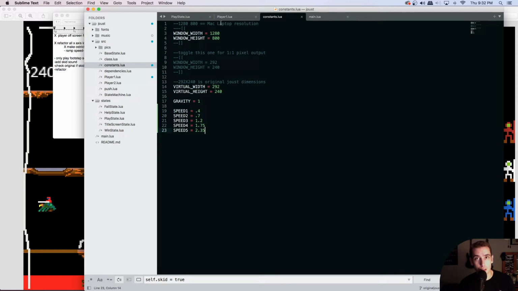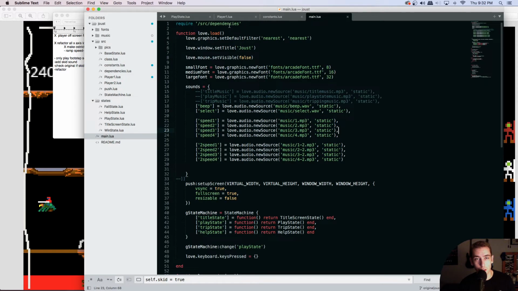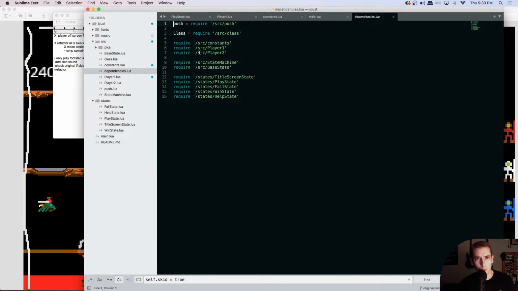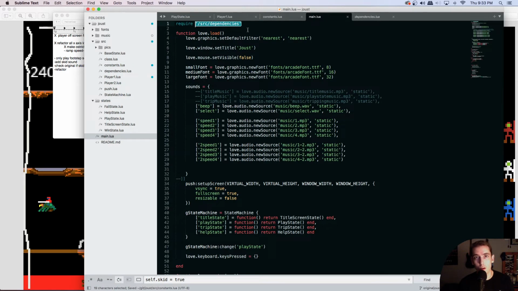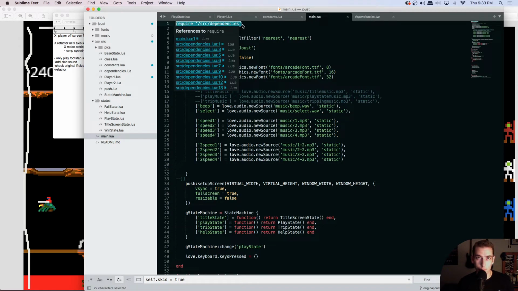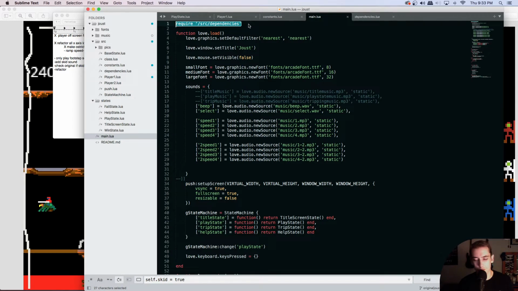So what we did do in our main Lua is require dependencies here. And within dependencies, we require constants. So ultimately, these constants get pulled in pretty early on, so they're accessible in every function in main because the library was introduced there, I guess.